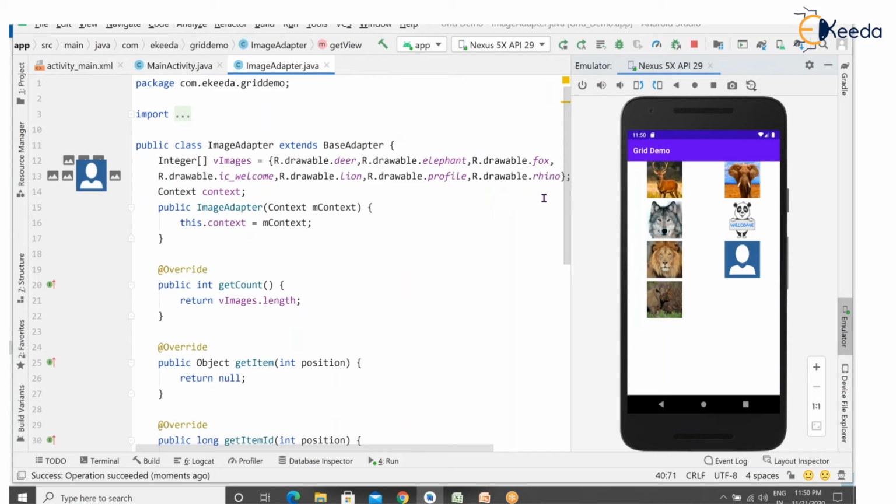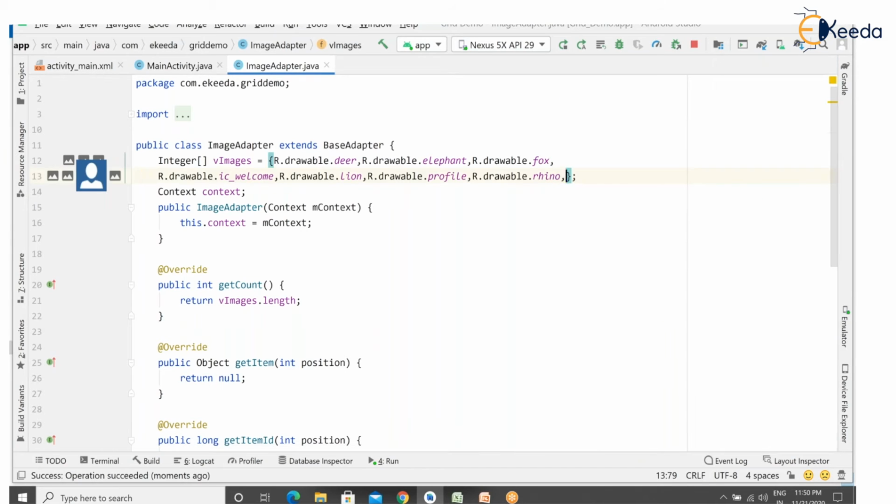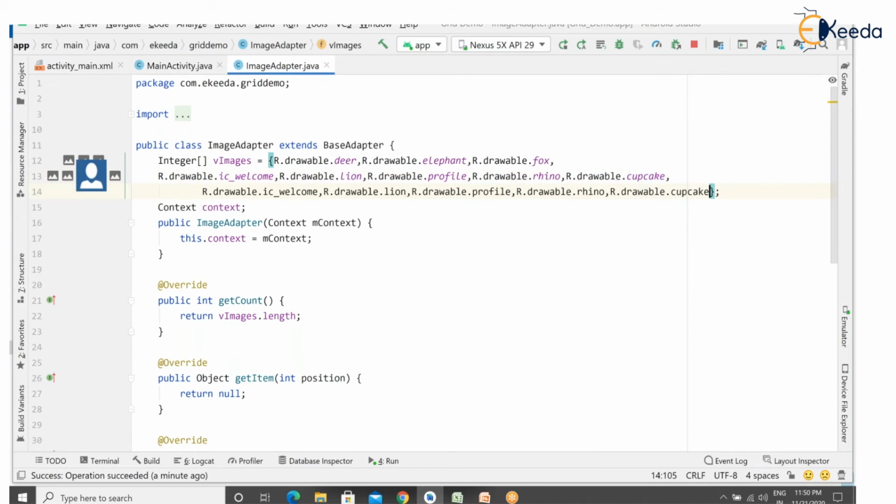Let's add one by one. So R dot drawable dot cupcake. Just to save my time, I'm copying this and I'll change the names instead of typing all every time.